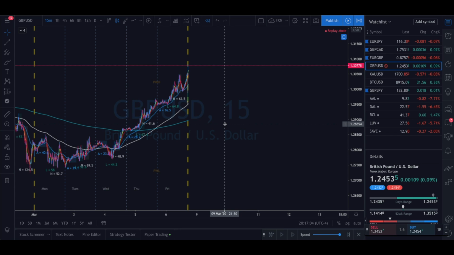Beginning of the week, Sunday going into Monday. I know that a lot of retail traders, to be honest with you, at 5:30 on Sunday Eastern time are already looking at the charts, trying to get into a trade, which I really don't understand. What you need to do is take the first day of the week as a day of collecting data. That way you can better understand what is going on and what they're trying to do.